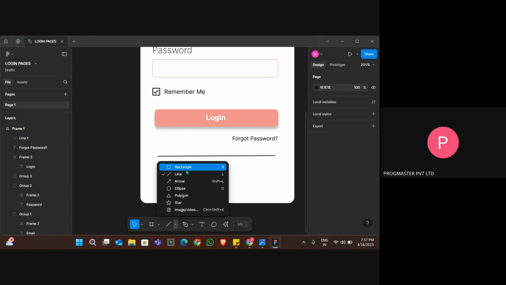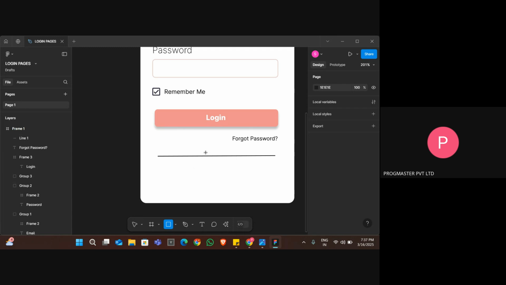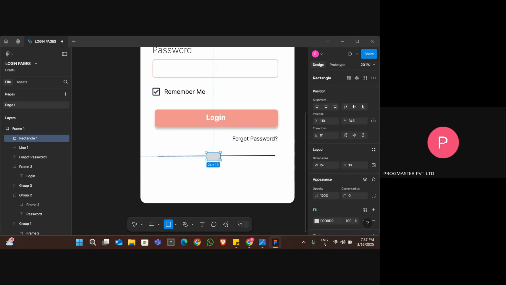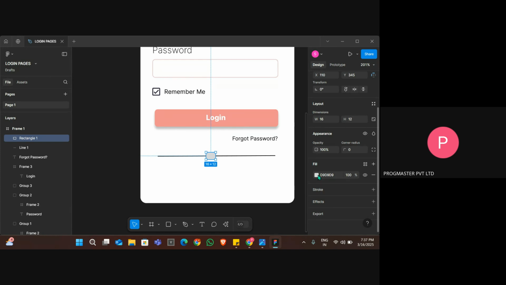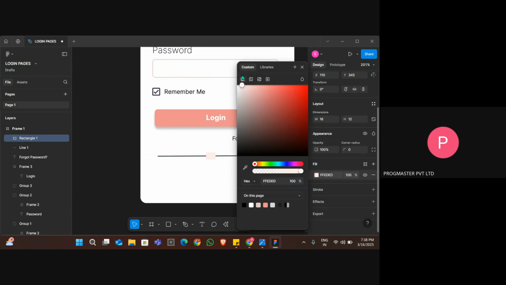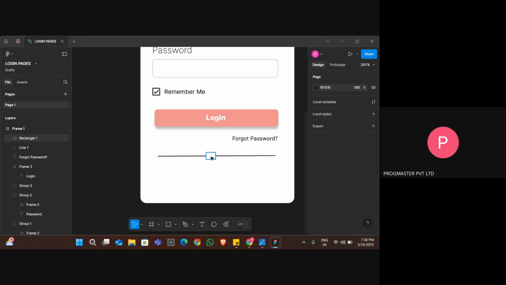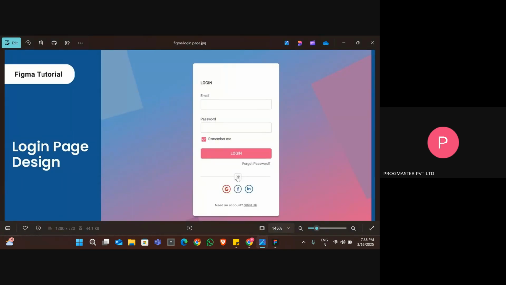Again choose the rectangle or square. We can choose rectangle. So select on this one. Now in the middle, just draw like this. Simple one. Okay. Great. Now change the color here. And it disappeared. Here we have border, isn't it?